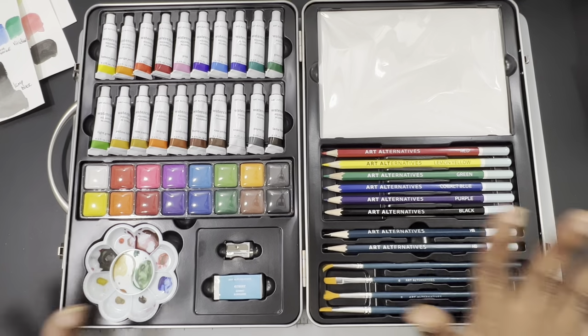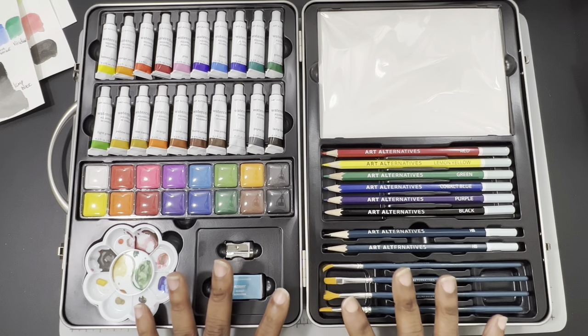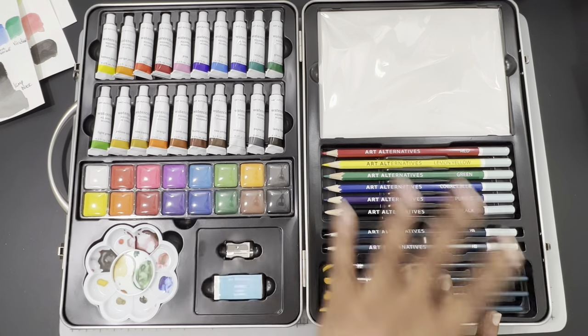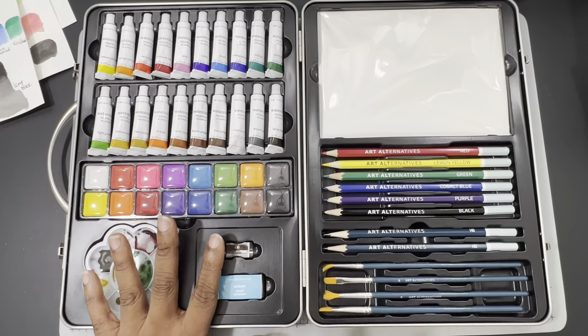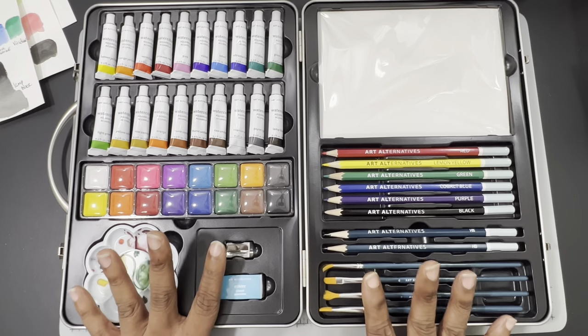Okay, friends, we're done with that demo. Let's jump into reviewing this art kit really quickly. We're going to kind of talk about things in order. I'm going to try to hit everything, and then I'll just give you guys my overall opinion of the kit.